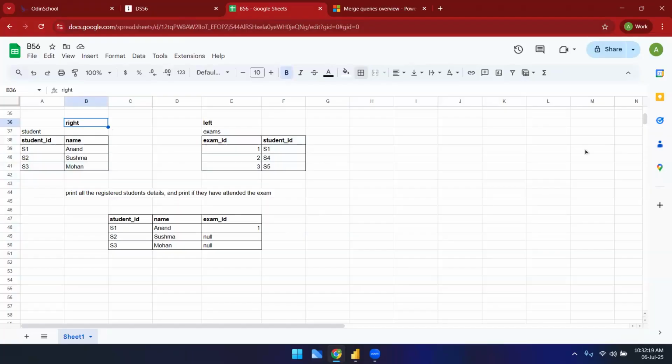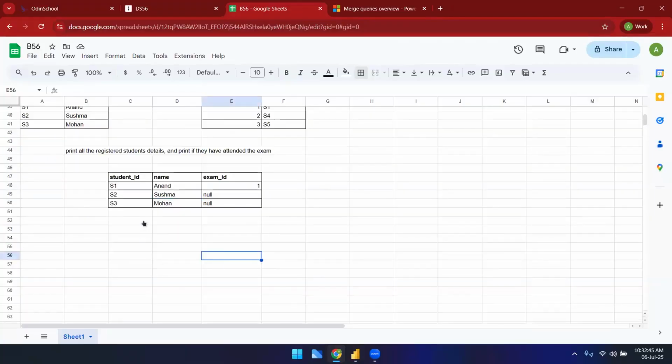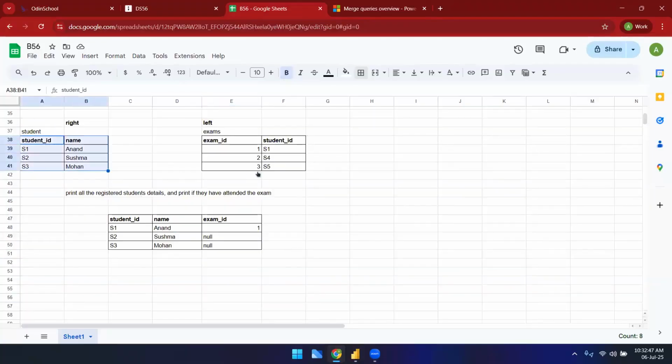But from here, what I understood, madam, is that this is the left join, right? No, the question you have given is to print all the registered students. Yes, but look at the table names I have written. I have given this as the right table, this is the left table. So that means I need all the values from there. The output of the left join will also be the same, Karthik, if I consider all the students as the left and exams as the right in that case.